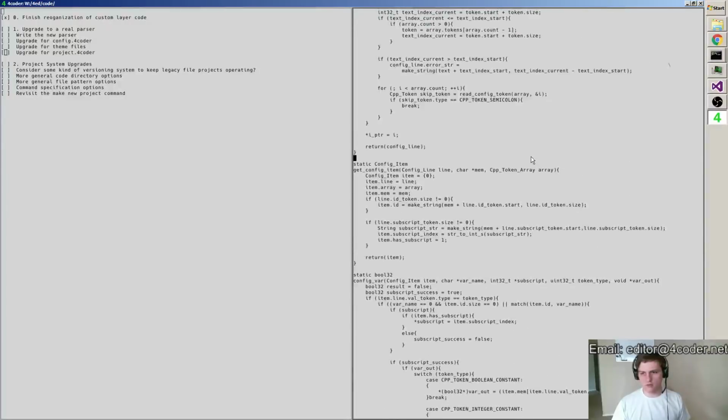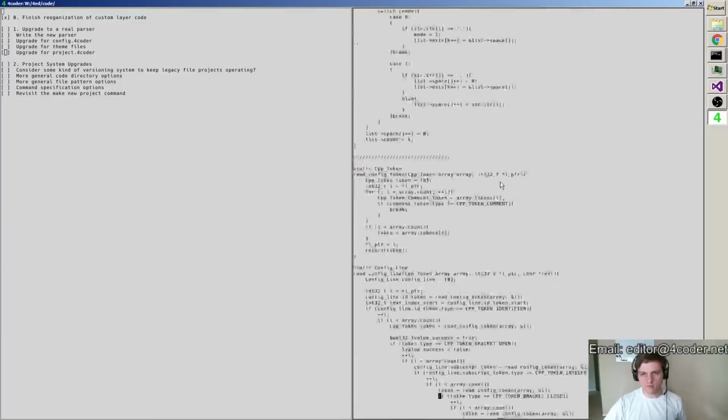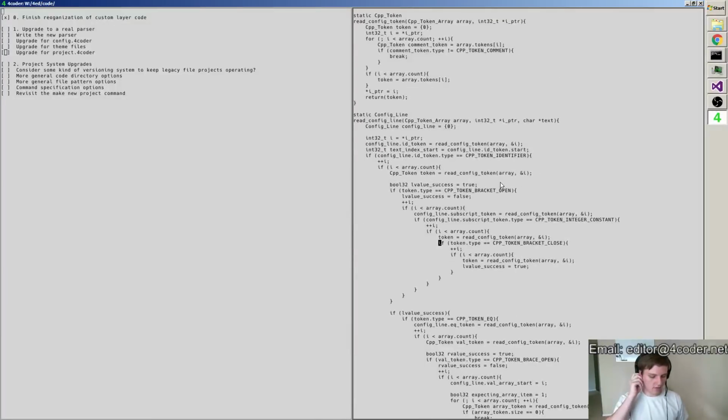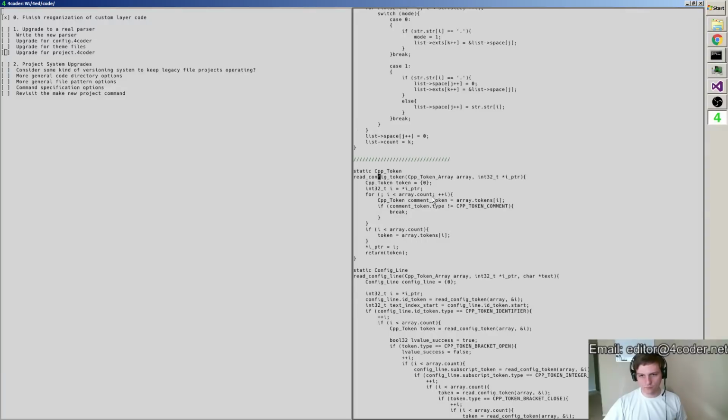So the current design goes as follows. You're intended to first lex the data yourself, get a series of tokens for it, and then you don't make a parse context thing.